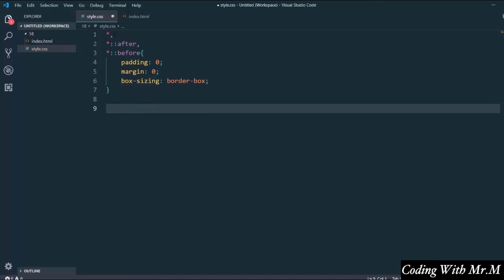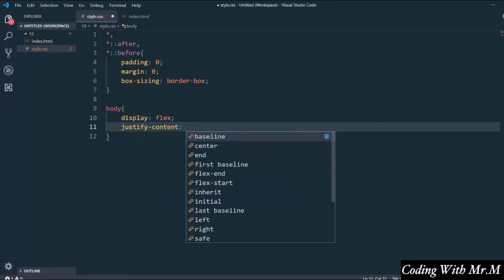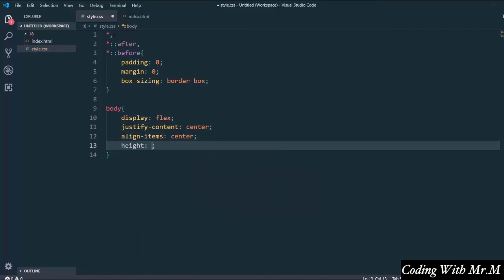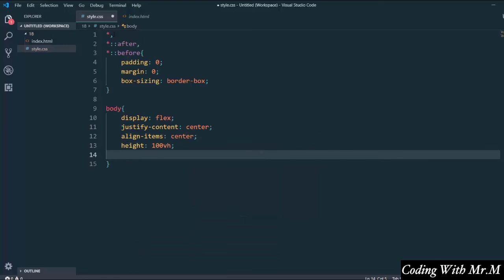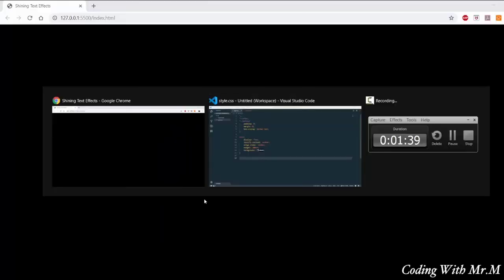And we're going to style our body. We're going to do display flex. We're going to center our object using justify content and align items center. Our height 100 viewport height, and with a background of black. Great. Fantastic.